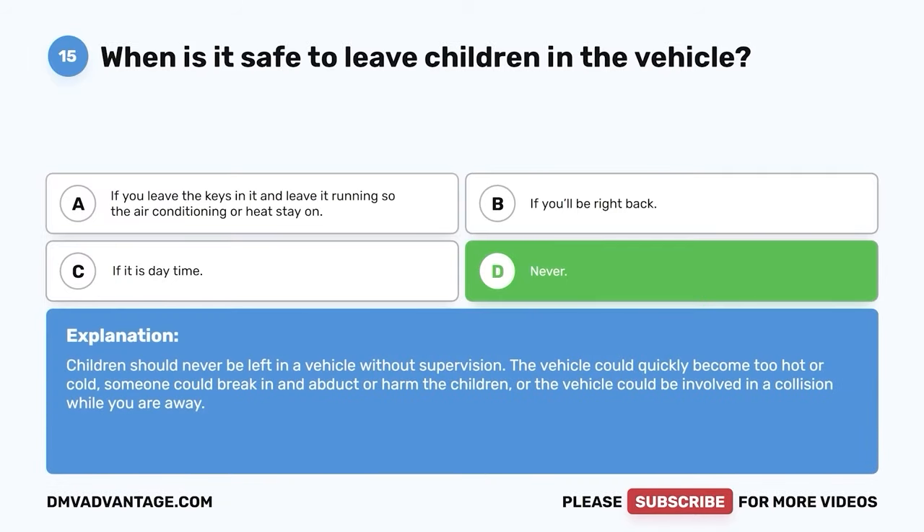Question 44: If your vehicle is carrying a projecting load that sticks out four feet or more from the back of the vehicle, what must you add to the back of the load? A. A red, yellow, or orange flag at least 16 inches wide if during daylight. B. A red light visible from at least 500 feet if at night. C. A stop or alert sign. D. Both A and B. The correct answer is D — both A and B. Improperly marking a load that sticks out four feet or more from the back of your vehicle presents a hazard for other vehicles, who may not be able to judge how far the items are sticking out, potentially causing serious damage or injury.